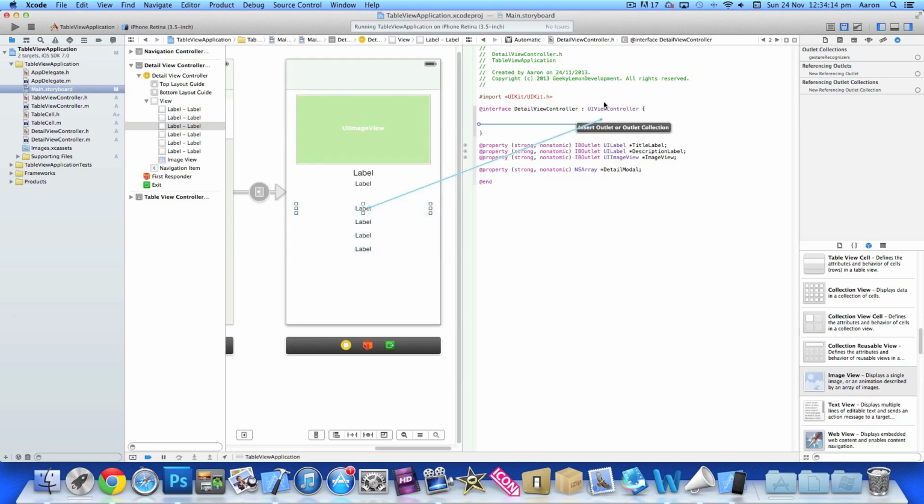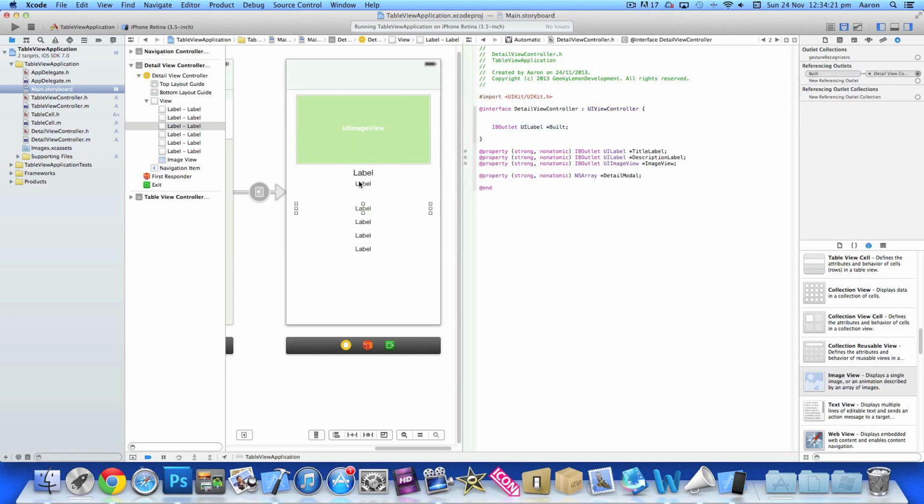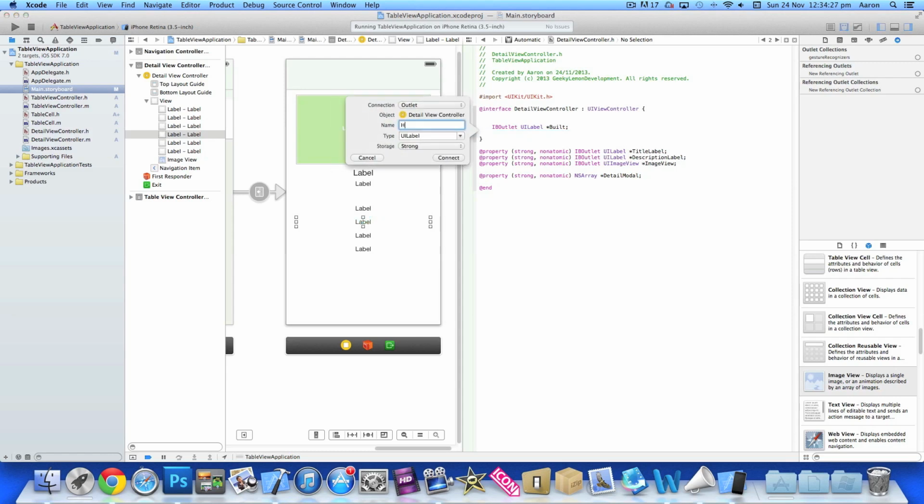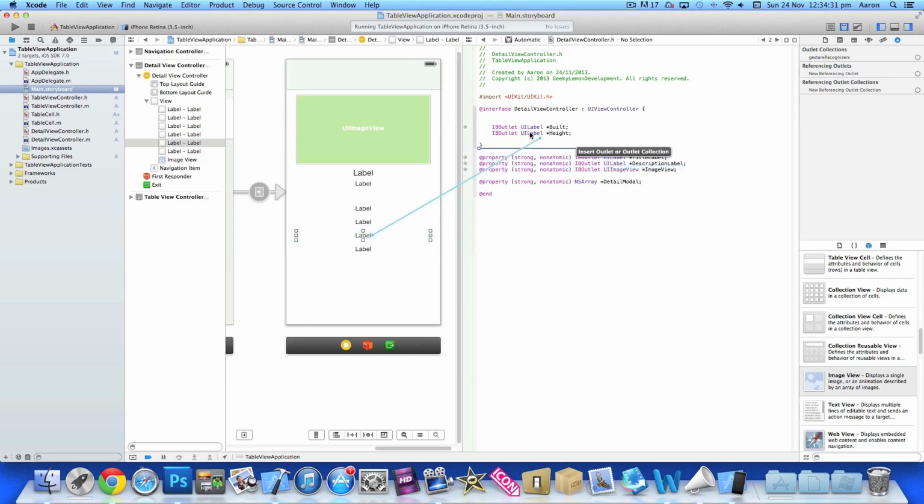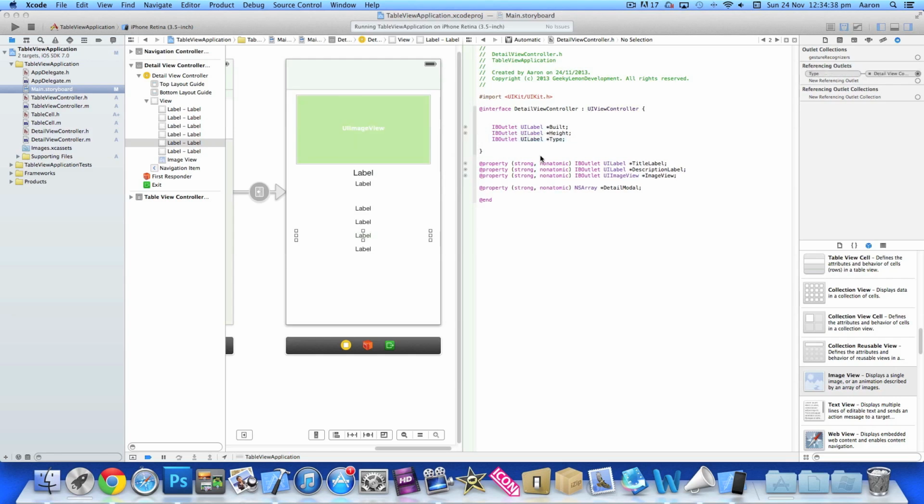And I'm going to get the first label, drag it in, and I'll simply name the outlet built. The second outlet will be the height of the landmark. Our third outlet will be what type of landmark it is.